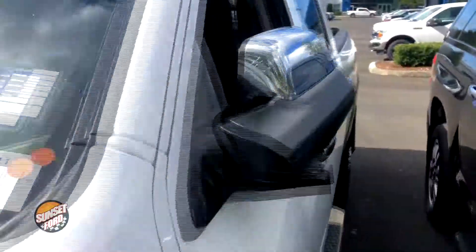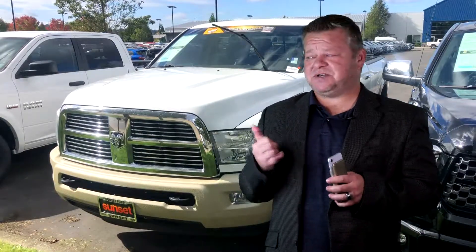Warranty protection for life — doesn't that sound good, at no cost to you. For more information on this truck or any other vehicles in our inventory, call, email, or give us a text. We'll be happy to answer any questions. Most of all, we look forward to earning your business. I hope you've enjoyed your virtual video walk around. Scott Tanner saying, make it a great day.